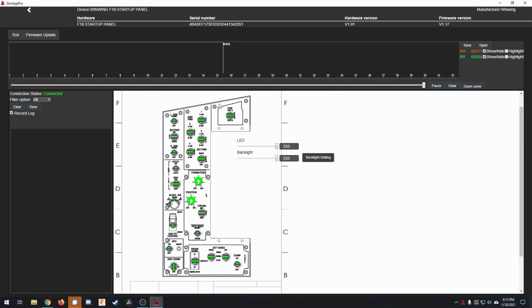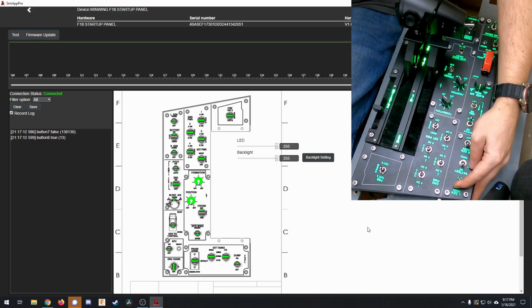You can also change the LEDs and the backlights, but it's just a lot of buttons and switches. And then up there, you can see the potentiometer outputs. That's for both the formation light and the position light, which have an RX and RY. That little line will actually go up and down depending on your potentiometer position. Currently they're at full, so both of them are pegged at the top. But let's go hop in the cockpit and we can do some testing and flip all the buttons and switches.